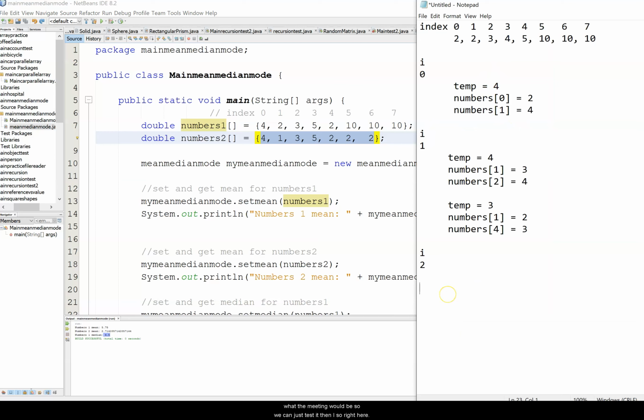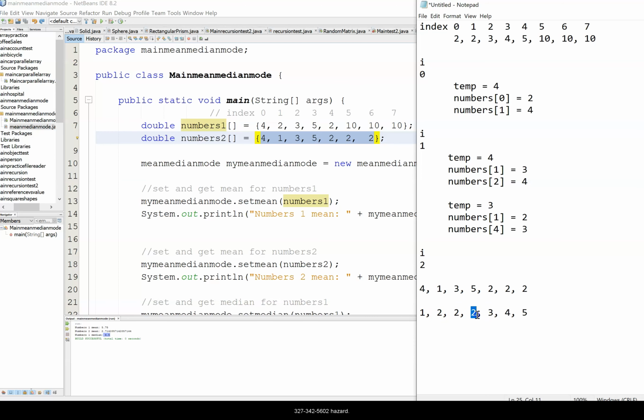Right here, it would be 1, then 3 2s, then a 3, 4, and a 5.